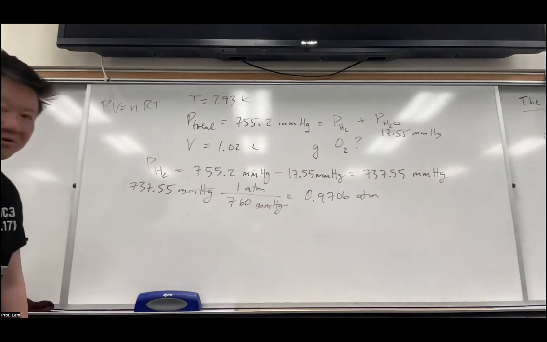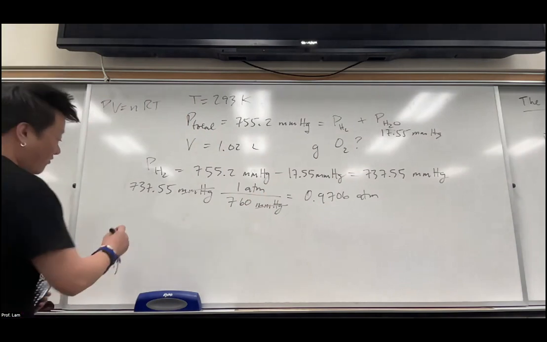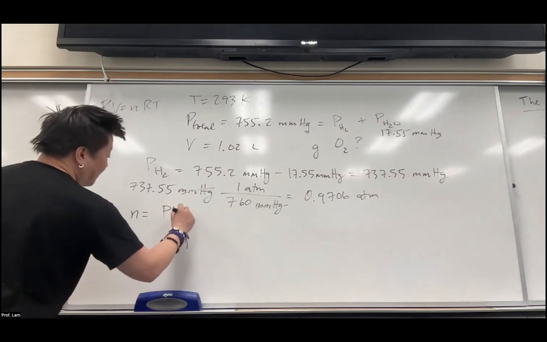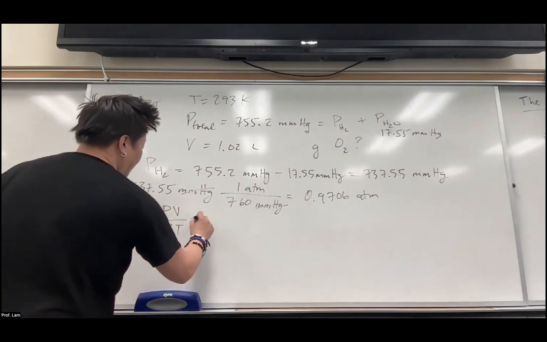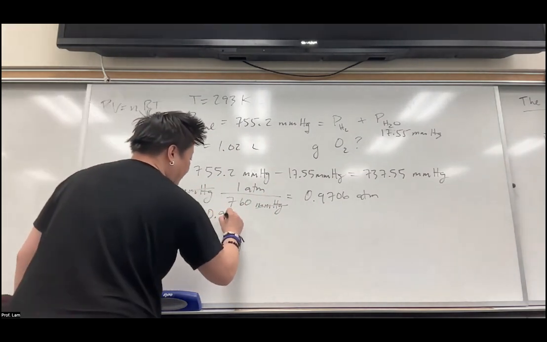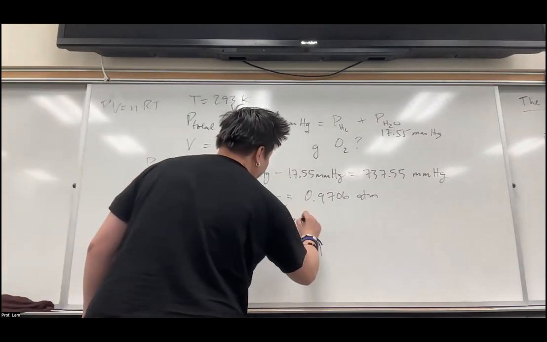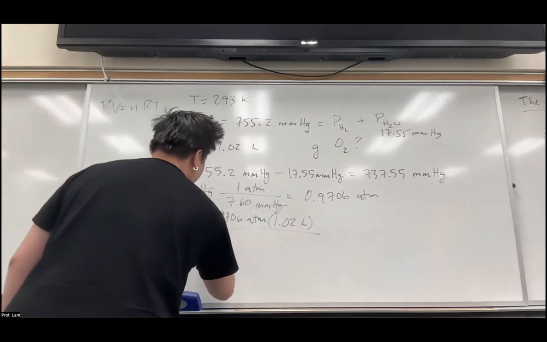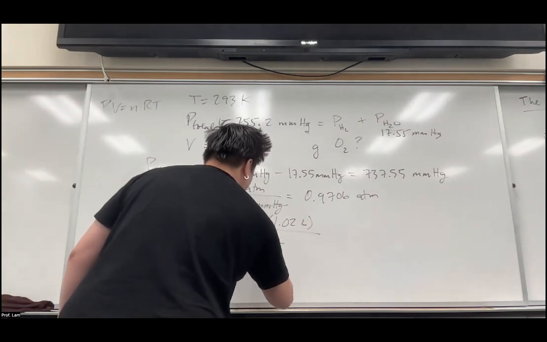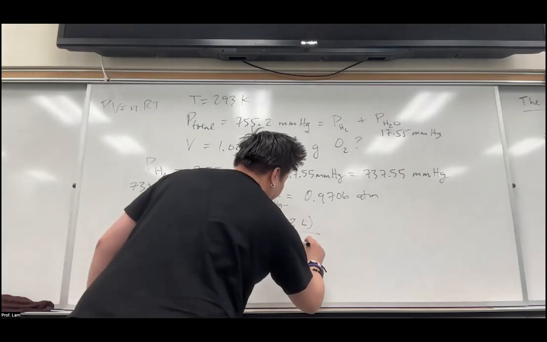So it's a gas chapter, right, guys? PV equals nRT here, because that's the equation that has moles in it. So solving for moles, n is equal to, divide by RT on both sides, PV over RT. The pressure has to be in atmosphere, right? So that's why we converted it. Volume is in liter already, wonderful, so 1.02 liters. Divide by R, 0.08206 liter atm per kelvin mole, times the temperature, which is 293 Kelvin.